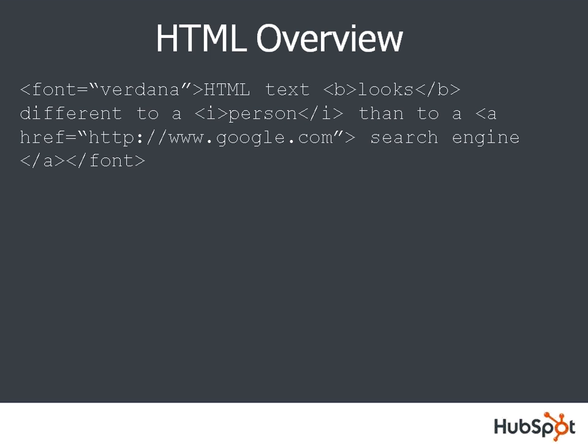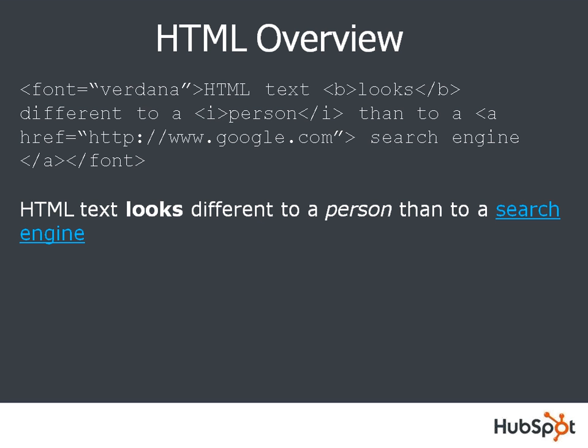So this is what HTML text looks like. HTML just stands for Hypertext Markup Language. The idea here is that it takes regular text and applies tags to it in order to govern how that text will appear on a page. All of this HTML text actually comes together to look something like this on a web page. You'll see its HTML text looks different to a person than to a search engine. If you look at the word look, that actually is up top here. You'll see a B and then a /B and these little wickets here. That's basically telling the computer to present that as bold.